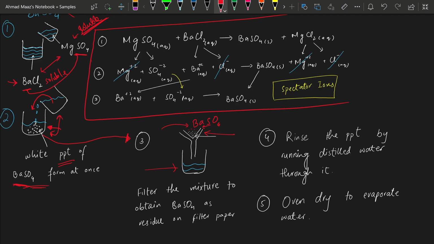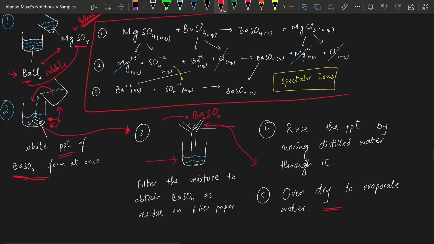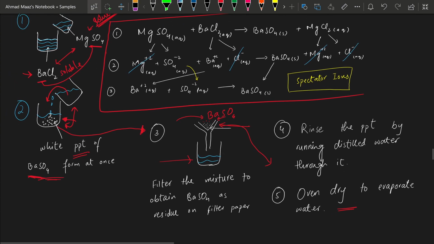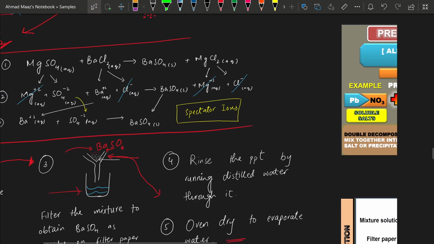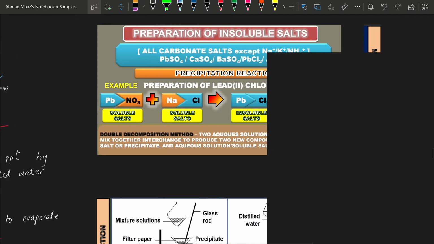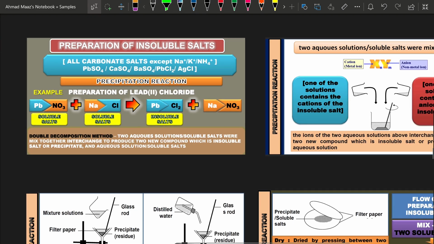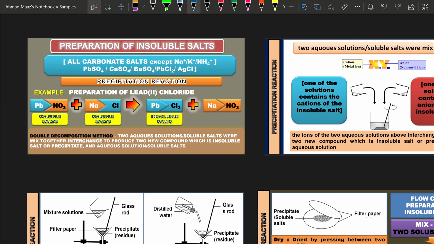So washing it will remove the impurities. So you'll get this salt as a residue on the filter paper and you'll rinse it with distilled water, and then you can oven dry it to evaporate water so that you can obtain pure barium sulfate. So here are a few steps. I'll just do the same steps again. I'll revise them for you so that it makes more sense.